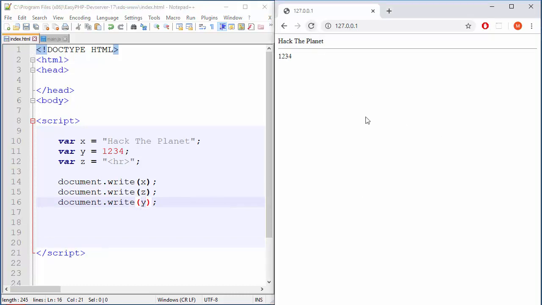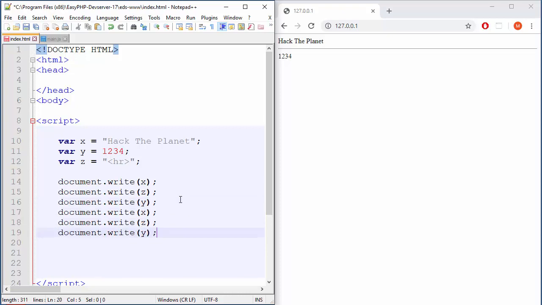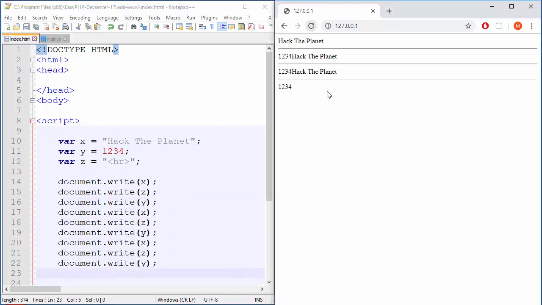And there you go. So here's the situation. Variables are really useful because you can define them at the top of your script or somewhere else, and then you can use them at other places multiple times. Real-time saviors. Let me just copy paste this a couple of times and you will see what I'm talking about. Okay, see, in a split second we have results.